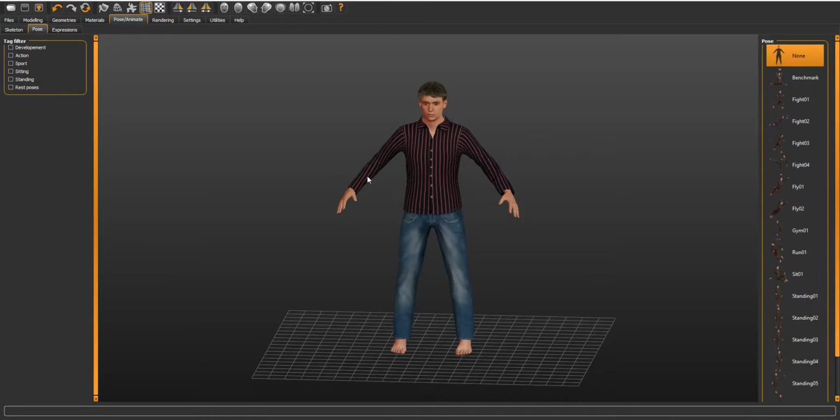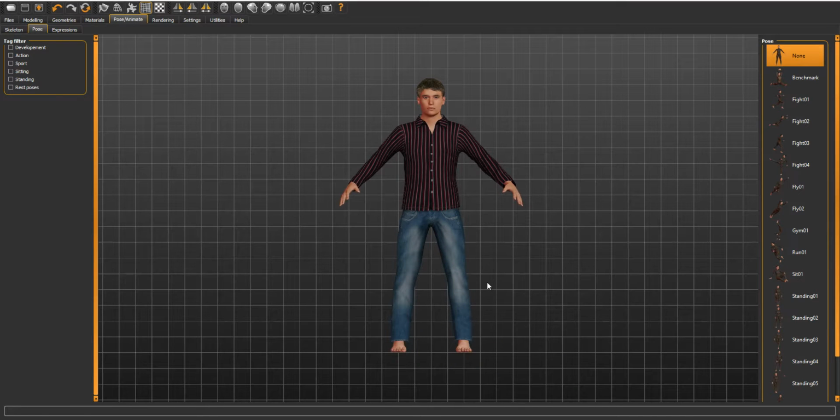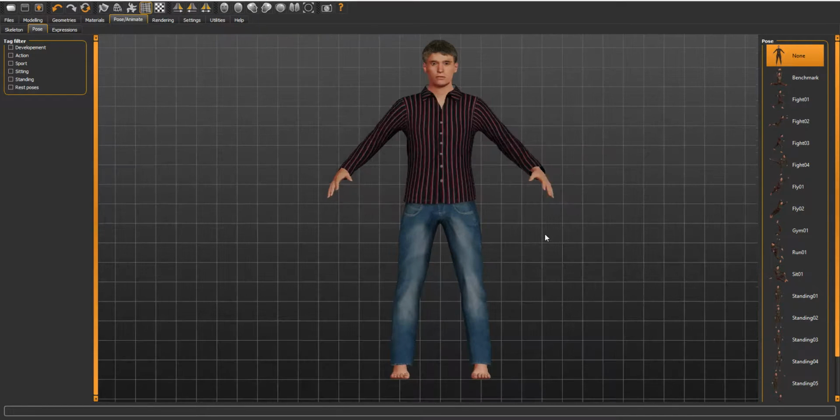So here in the pose section, this is the quote-unquote none pose, and it's a really bad pose, and it's not generally recommended. I didn't change it last time, but I should have. The problem is that Unity will detect that these arms are bent and will make them into a proper T-pose. But Unity won't detect that these legs are bent. They're close enough to vertical that Unity will think this is actually where we want our legs to be.